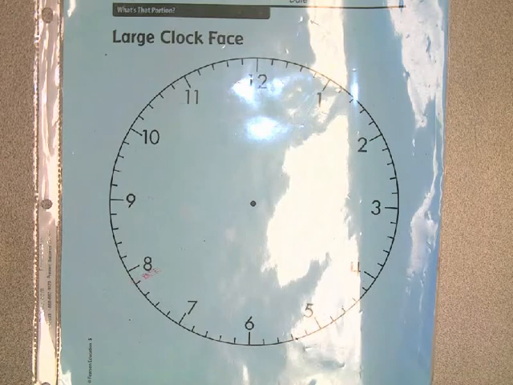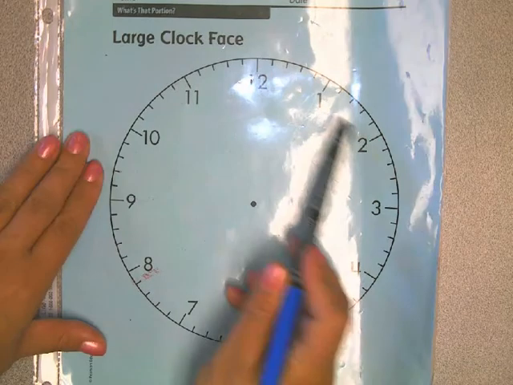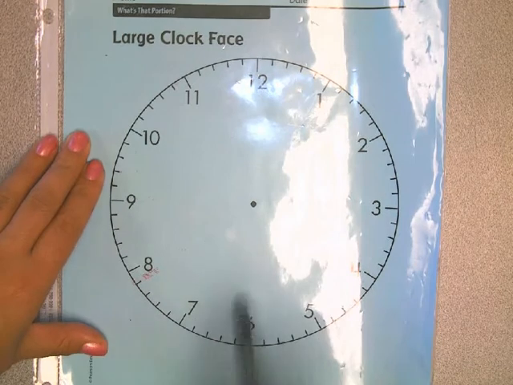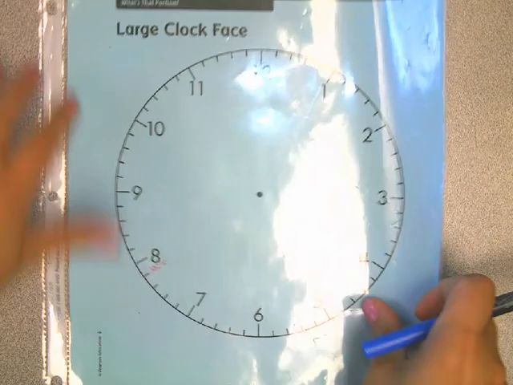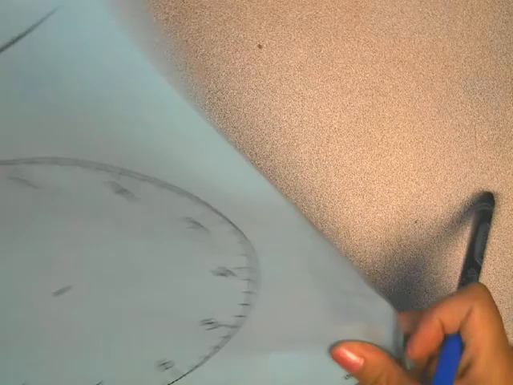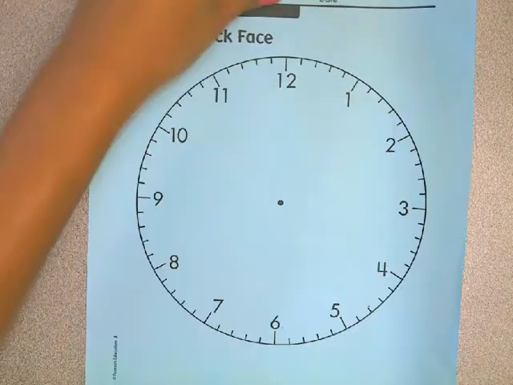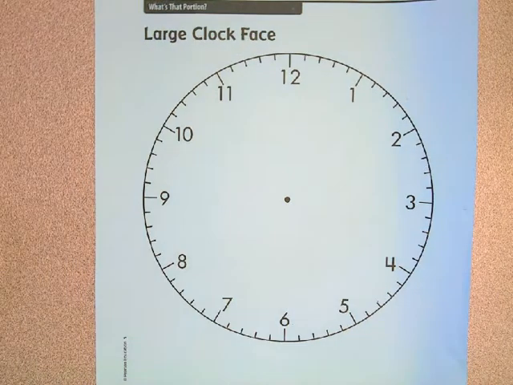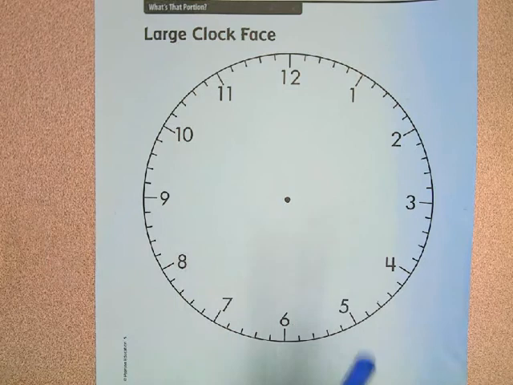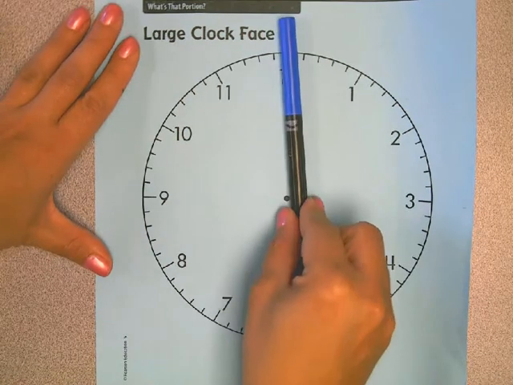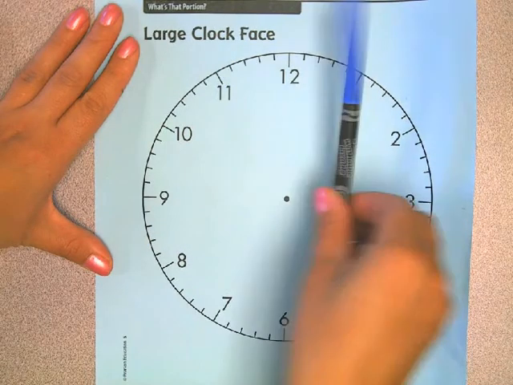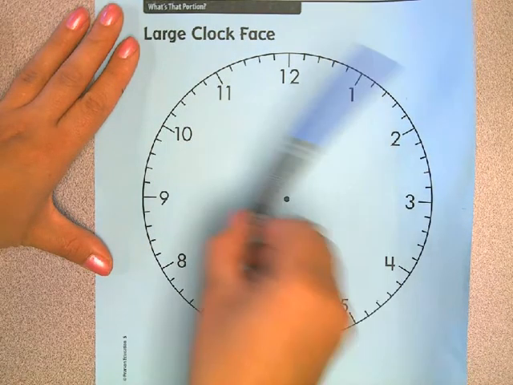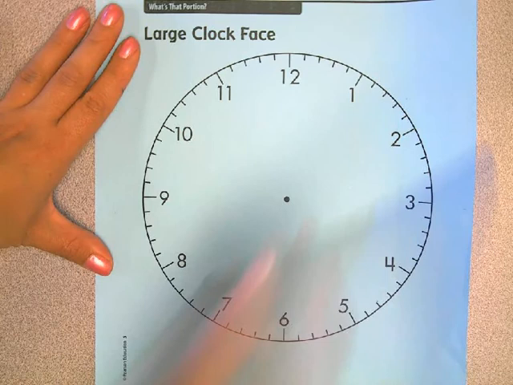So, this is how to use a clock to add fractions. Here we have a clock, and we're going to pretend that the minute hand is broken, okay? So all we have is the second hand, so it can count seconds and minutes. It'll go all the way around, okay?